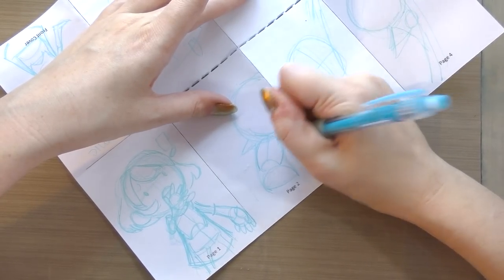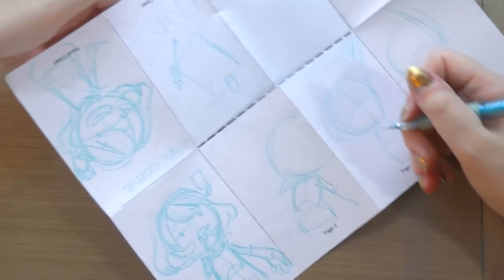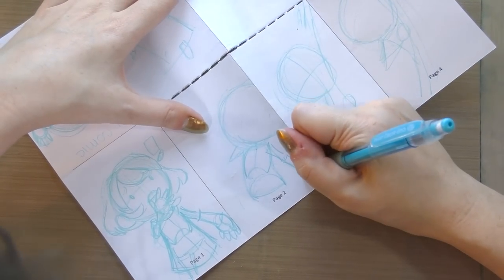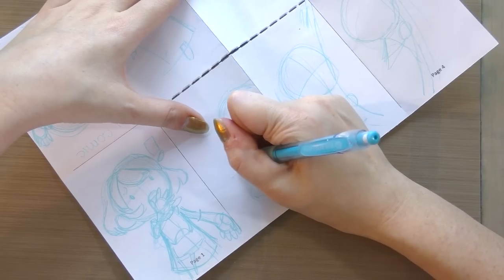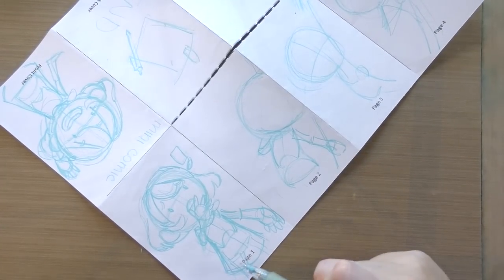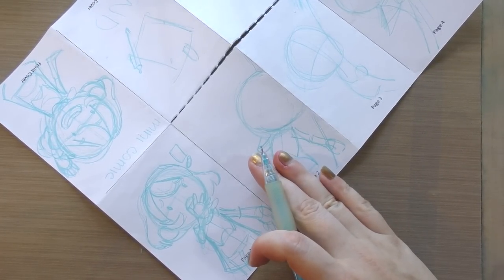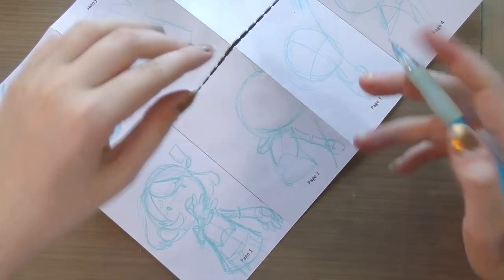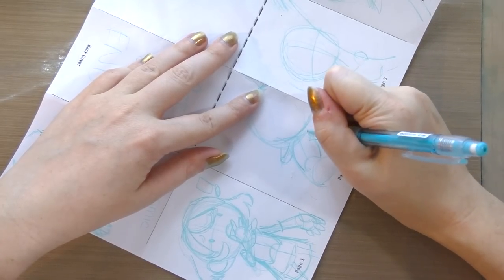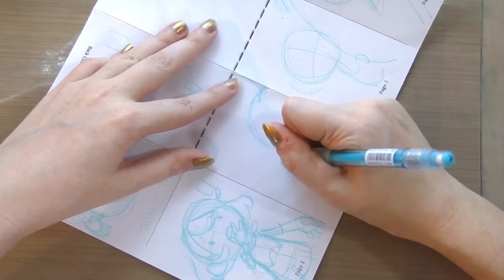And what I plan on doing is I plan on having the original copy, and then also printed copies, and maybe I'll let them practice folding on these so that when they're ready to make their own, it's easier for them, and they can also have one of these to take home with them. What I might do is I might white out these page numbers and then better integrate them with what I have going on the page, and that way they still have the page numbers for reference, but they make sense within the context of this story of a little person kind of exploring the fact that they are a character in a comic book.